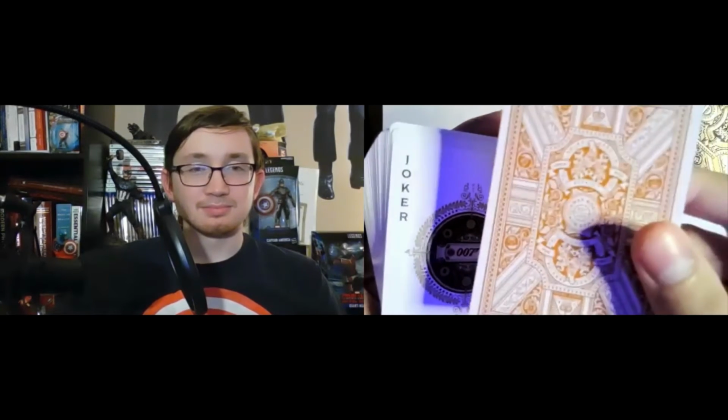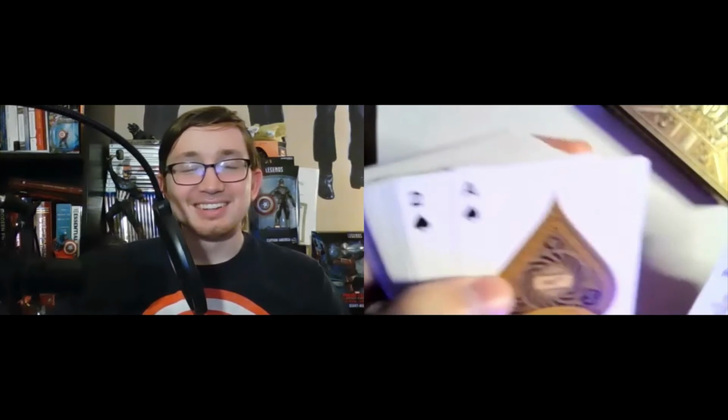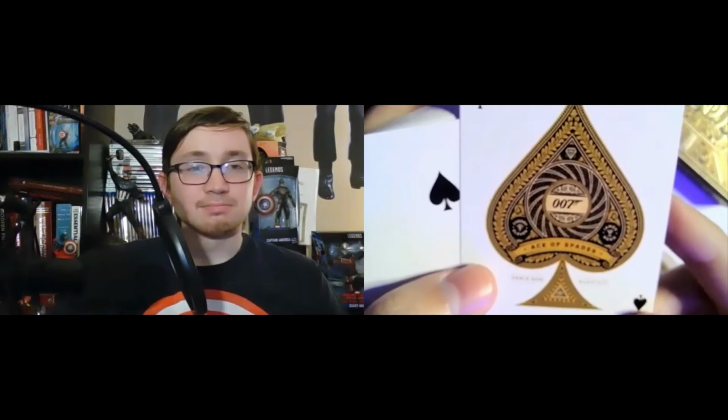So this is the first one. Here are the Jokers, identical Jokers, which is good for anyone who does card tricks. Here are the backs, which are really interesting. Yeah, I mean they're not as interesting, I think, as the comic books necessarily. But they probably are. So, Secret Service. Let me actually turn it this way. We got Secret Service and all that fun stuff. What's interesting is Casino Royale as well. So I think this is supposed to be designed off of that. Don't quote me on that though.